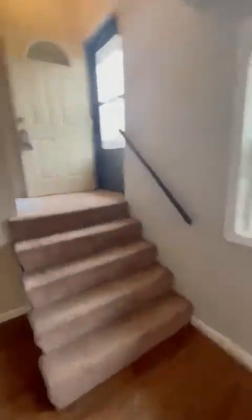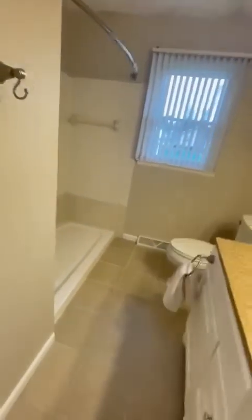So everything in here, all the air, the water heater, the heater, it's all new. So like I said, it can make up for other things that you may feel are not as appealing. The comfort of knowing you don't have to look for a fridge or look for a stove or look for laundry stuff. So you come in here and here's your bathroom.